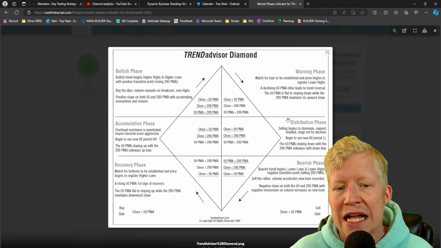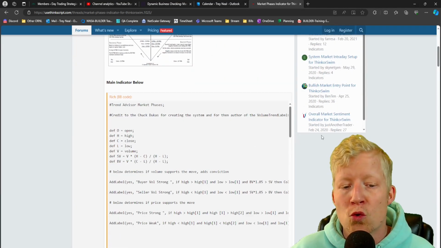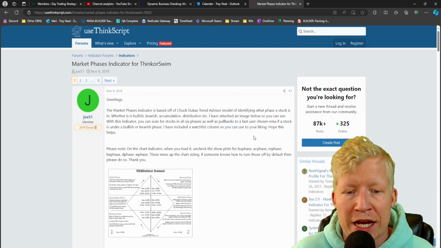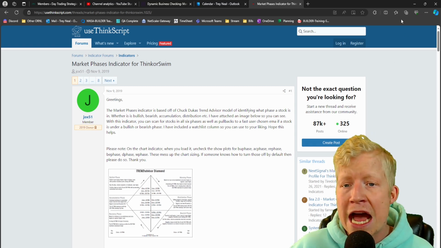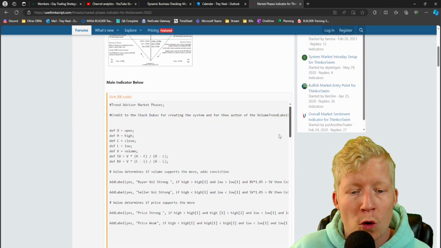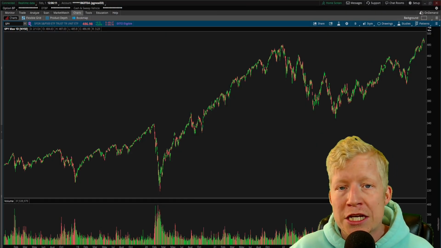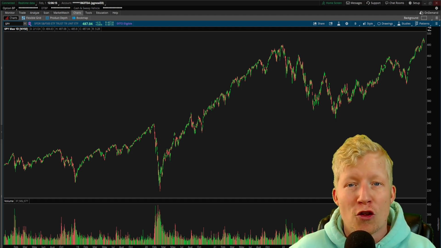It says it is utilizing this market phase graph to paint onto your ThinkorSwim chart what the current phase of the market is, be it bullish, bearish, accumulation, distribution, etc. I haven't looked at this yet, so this is going to be a first look. I'm going to show you all how you set up custom code in your ThinkorSwim application, and then we are going to go through this study together for the first time.